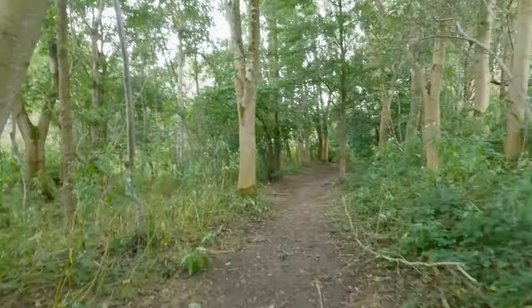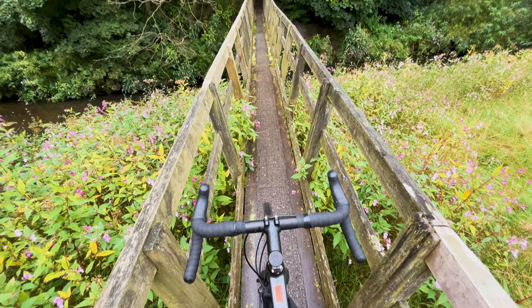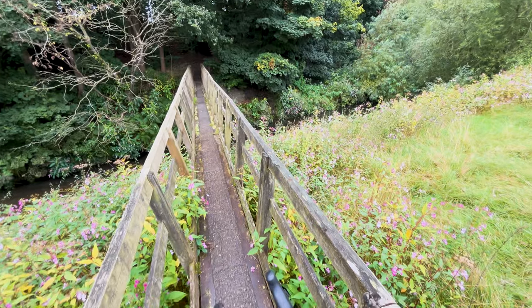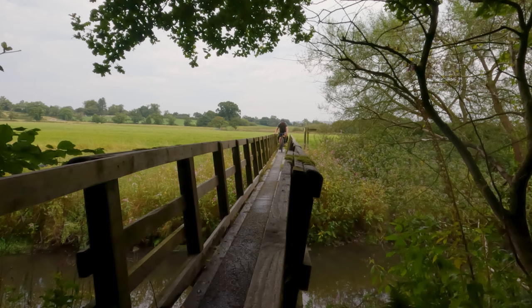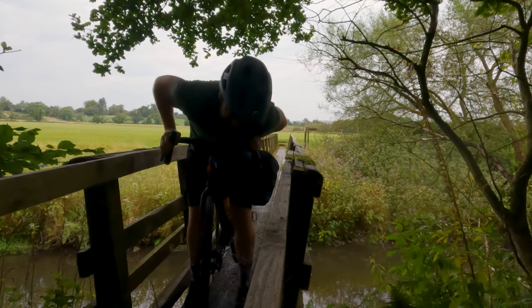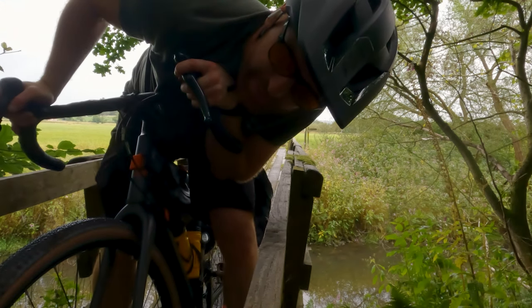A little bit of the path had been damaged so another path had been made around the tree, so I just went around that. Now I'm riding through some woodland — it's really narrow on this bit. I've got the GoPro up there but this is on my phone. I don't think I'm going to try and film because I don't want it dropping in the River Bollin. Almost went there — that was proper dodgy. The front wheel slipped and I overbalanced but we made it across, pulling a few panicked faces.